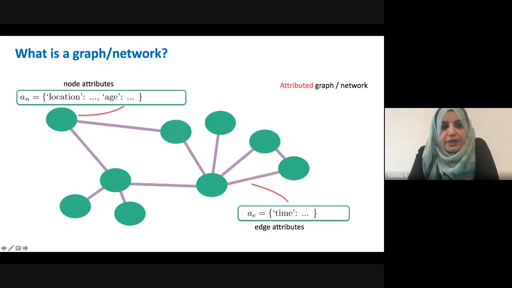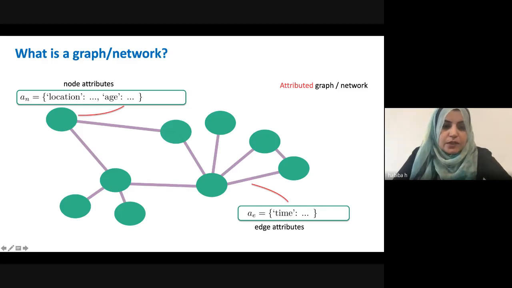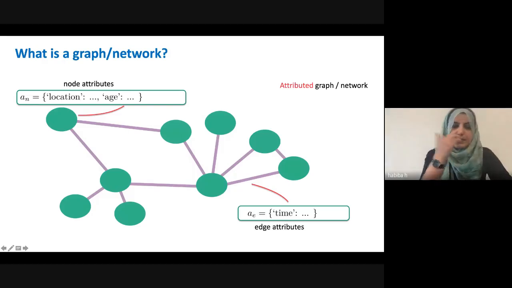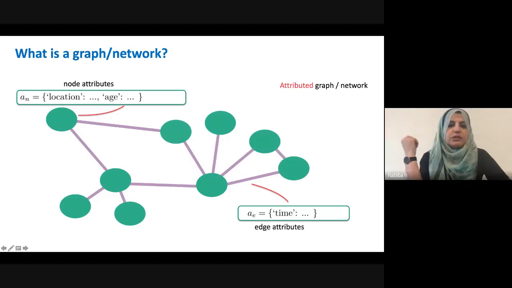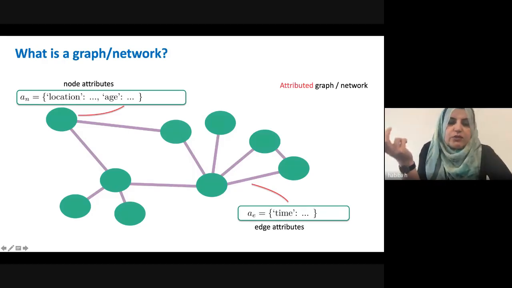And then just the way we have in standard machine learning, we have node and edge attributes. So node attributes, which is similar to what we see in typical machine learning, are basically the properties or features associated with each entity. So for example, that could be a location, as an example for the traffic network. It could be where the road segment is located, its GPS location, etc. Or for an entity like a person, it could be their age, gender, etc. So these are all the node attributes. And usually, forget about networks, but generally whenever you have machine learning, you typically have some kind of attributes or features that you are using to build or train a model.